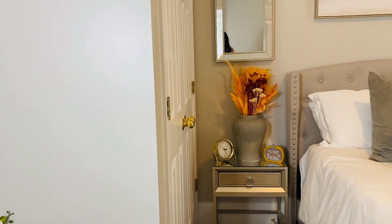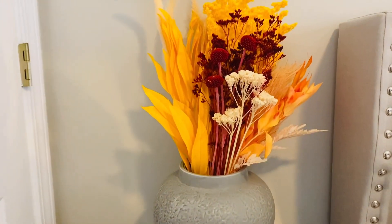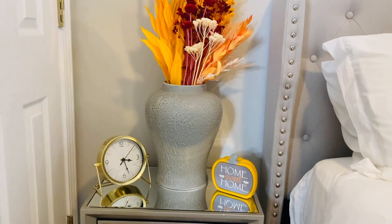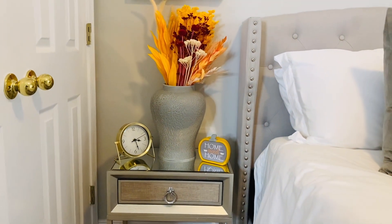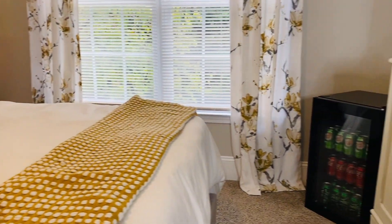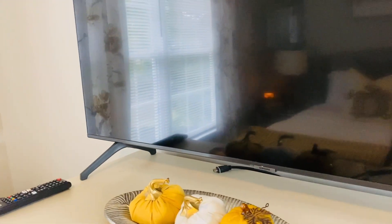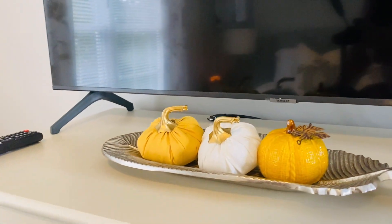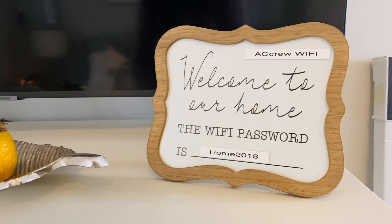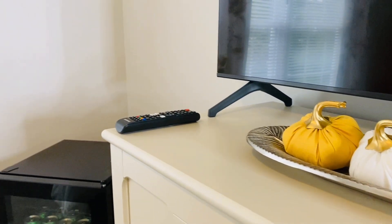Overall I was going for something very serene and relaxing — everything you want when you visit someone's home or a nice hotel. You really want your sleeping quarters to be very calm and relaxing, and that's the tone I was going for in our guest room. I added my same throw in golden white, and the colors are still very fall-friendly. We also always like to put our Wi-Fi code in the guest room so guests don't have to ask — that is a permanent staple here.